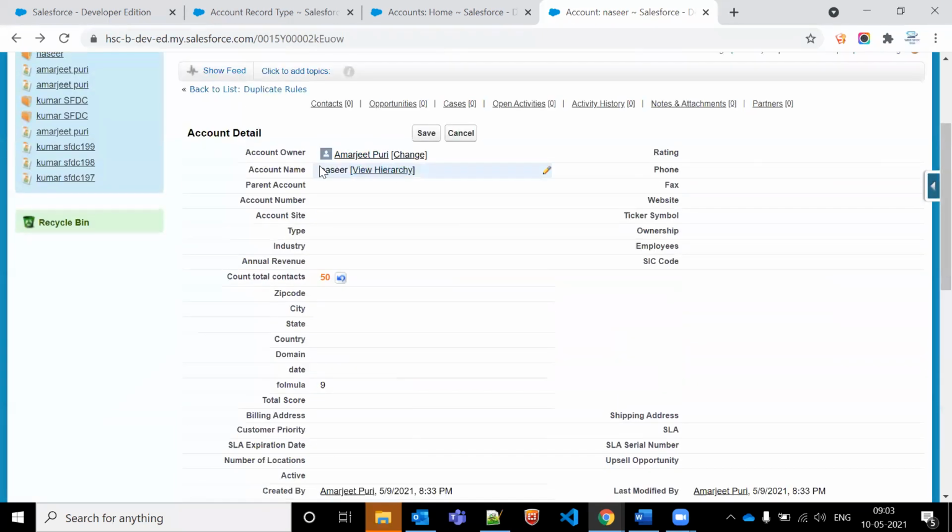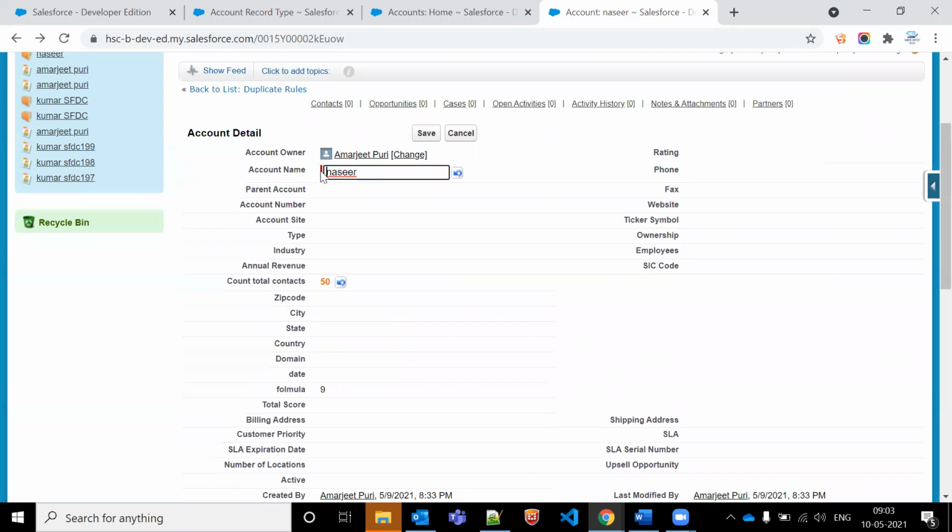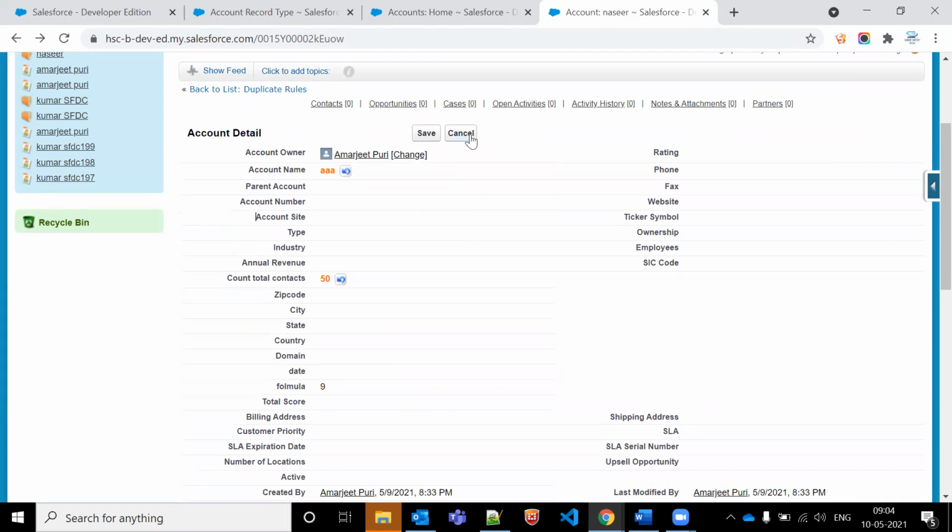the same name as the account name. It will say this contact is from Nasir account, this contact is from Amarjit account. If I'm writing XYZ AAA, it will say this contact is from AAA account. Got it or not?